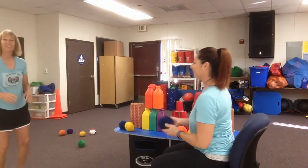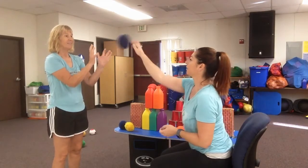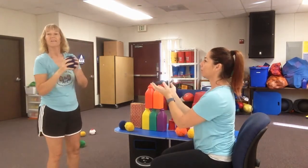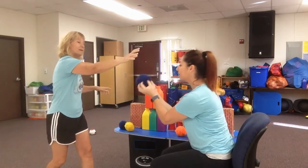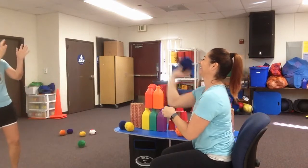You can do this far away, 10 feet apart, or as close as you want, so that they're successful in squeezing the ball as they receive it. But the main thing is that when they're throwing it, they're doing overhand for this lesson. This is good because they're watching you and you're modeling for them as well. If I have trouble catching, she might do the overhand and just drop it into my hand. She doesn't have any trouble catching, so I'm going to back up for you.